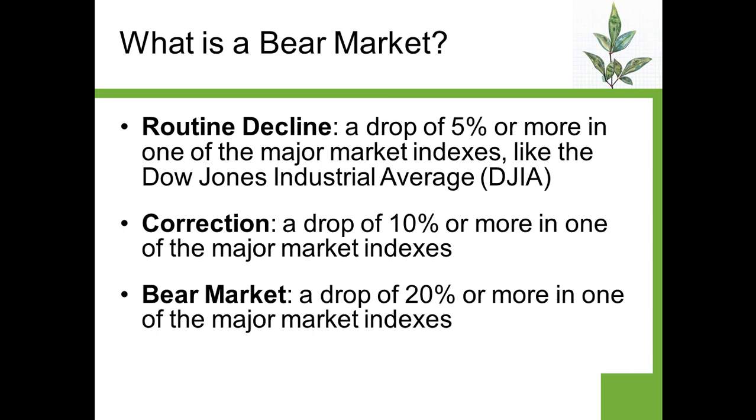It means that if there is a decline of 20% or more in the Dow Jones Industrial Average, it is called a bear market. So all of the investors of the Dow Jones or the stockholders of the Dow Jones Industrial Average will bear this type of decline. Therefore, the market is called a bear market. Any market where the prices drop by 20% is called a bear market. The name denotes that all investors will bear this type of decline. So it's a loss, and this loss is borne by all investors. Therefore, the market is called a bear market.